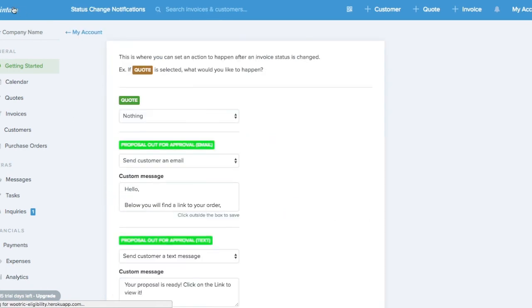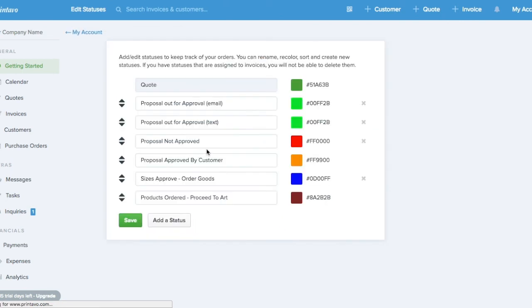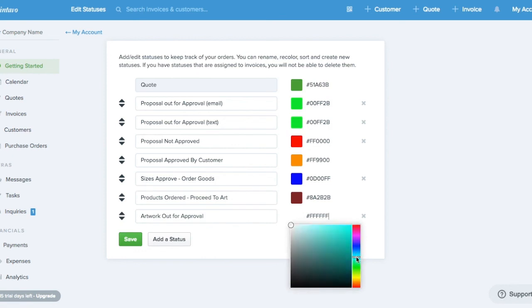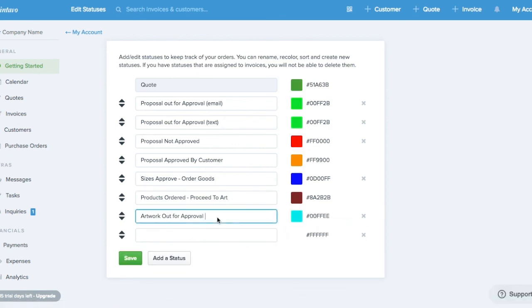We're going to go into custom invoice statuses, and we're going to create some different statuses. One status we're going to create is artwork out for approval, and we can make that light blue, and we can make that an email if we want.